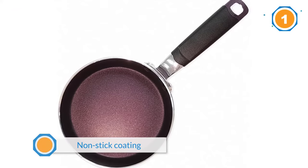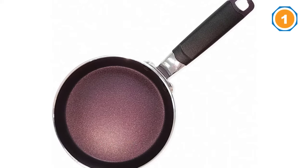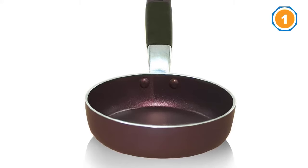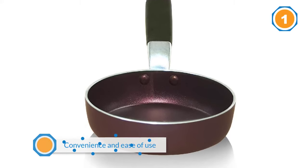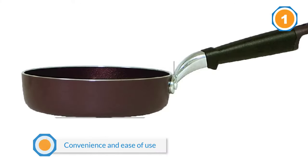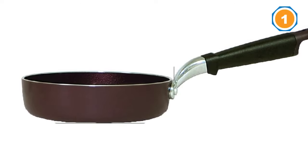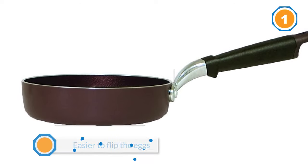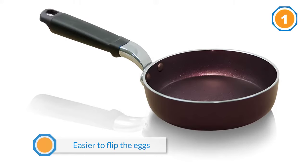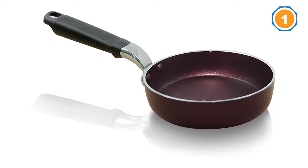The Tae Chef frying pan is equipped with good quality nonstick coating, free from PFOA. This pan is ergonomically designed for convenience and ease of use. The handle has a good grip, making it easier to flip the eggs. Tae Chef manufactured the pan in Korea and gave it a unique design and purple outer color. It is a healthy pan fit for preparing eggs and sautéing vegetables. It is also environment friendly and has a premium quality Teflon coating approved by agencies such as the US FDA and the US Environmental Protection Agency.